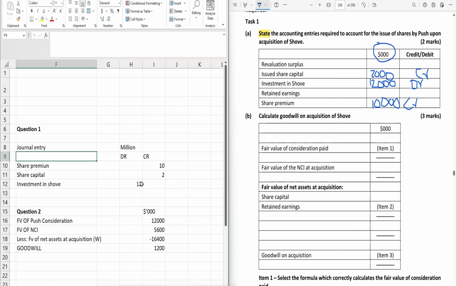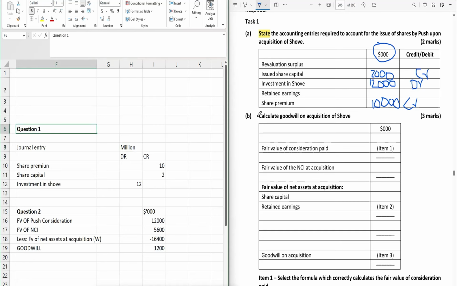But in the individual entity's financial accounts, like for the Push, this will be recorded as the investment in the Soap. So investment in the Soap will be on the debit side, as 2 million shares have been issued by the Push in order to acquire the shares in the Soap. The nominal value of those shares is 1, so 2 million, so 2 here, and the fair value was 6, so the difference is 5, so 5 is the premium. 5 into 2 means 10. This is in millions, but the question has taken the 30 in thousands. That's why we have written down 2,000, 12,000, 10,000. So I hope this is clear now.